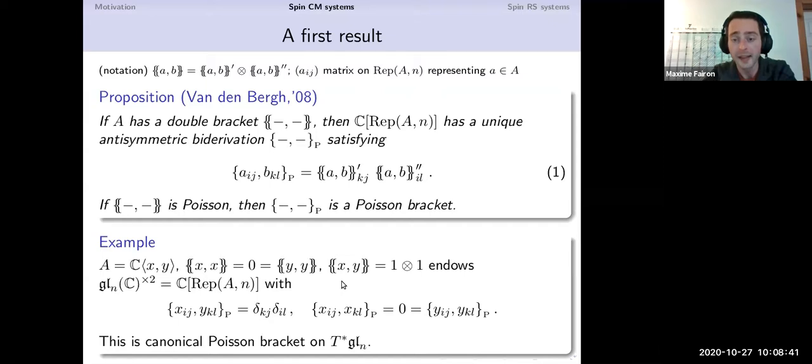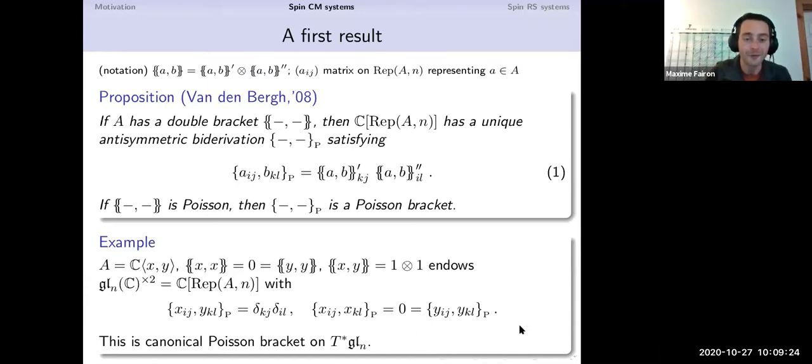And why I was telling that is that when you go on representation spaces, if you look at n-dimensional representation of this algebra, here X will be an element from Cn to Cn, so it's just an n times n matrix. The same for Y. So the coordinate ring of this is really just a bunch of two n times n matrices. And if now you use this particular rule to understand from the double brackets how to get the corresponding usual Poisson brackets, then you see that you get your canonical Poisson bracket on T star GLn, which you know to be symplectic.